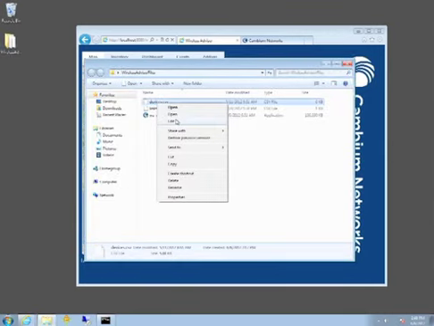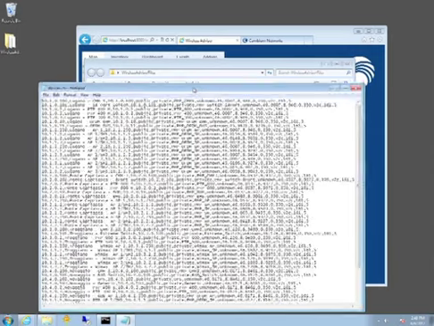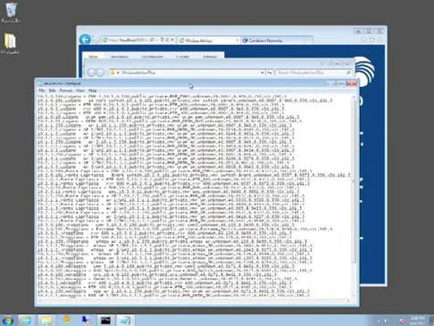The first one is my devices file, and really what this file contains is information like the IP address, the name that I want to use for the device, what the community strings are, and what the device type is, so that we apply the right template to this device, and so on. So just very basic characteristics about the device.